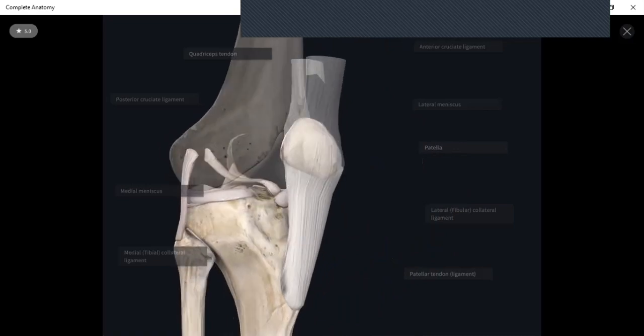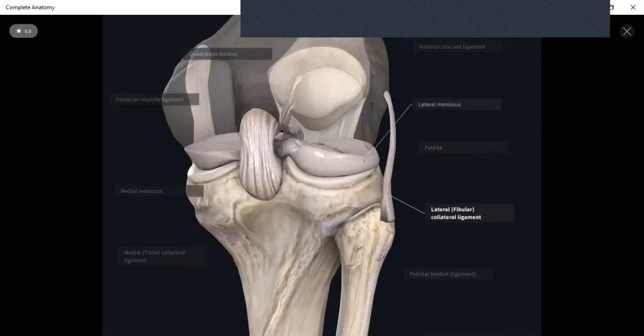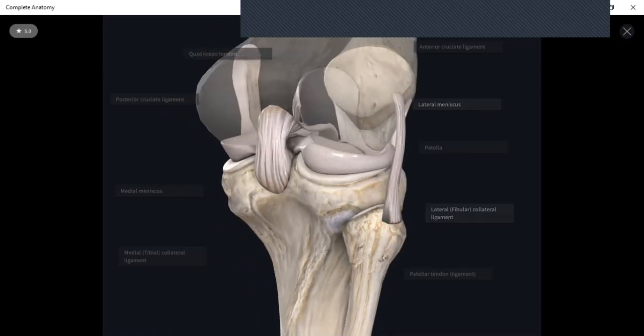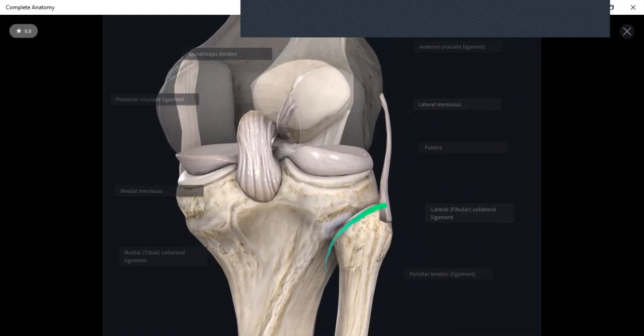And this is what allows for the small amount of medial and lateral rotation I mentioned earlier when the knee is bent. So the two collateral ligaments are first the more rope-like lateral collateral ligament. This is also known as the fibular collateral ligament, obviously because it sits on the lateral side and it runs from the femur at the lateral epicondyle to the fibula, hence its other name. This is a really important key concept here. Although this ligament attaches here, the fibula itself is not considered a bone of the knee joint.